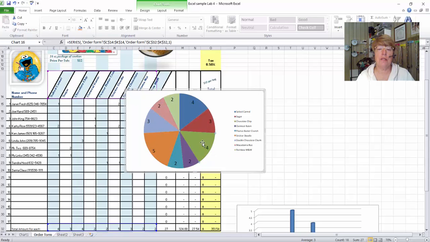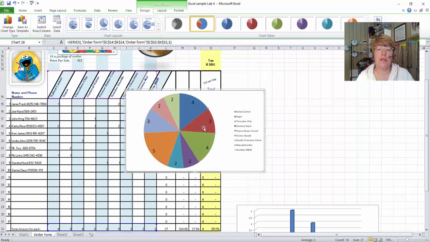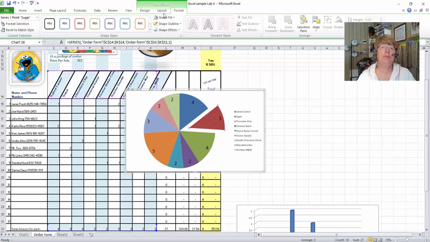Also on a pie chart, you can select one particular section of this pie chart, and see how it's only this one little triangle area, and I can drag it out to really accent that certain slice of the pie, and that's called exploding a pie chart. Now once again, this pie chart is not done because you don't have a title on it and you don't have some other changes, but that's the simple basics of a pie chart.